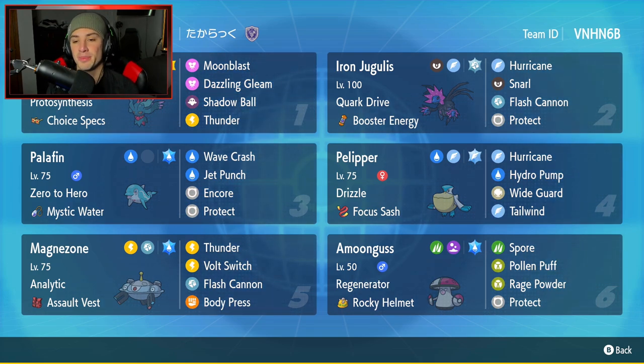My boy Pelipper is going to be our fourth Pokemon. Love this Pokemon. Top tier rain setter within the competitive scene with Drizzle and the Focus Sash as its item. Hurricane, Hydro Pump, Wide Guard, and Tailwind for speed control. Probably the best moveset for any Pelipper.